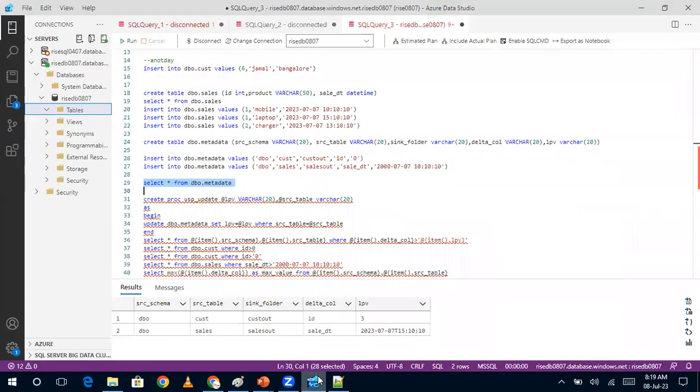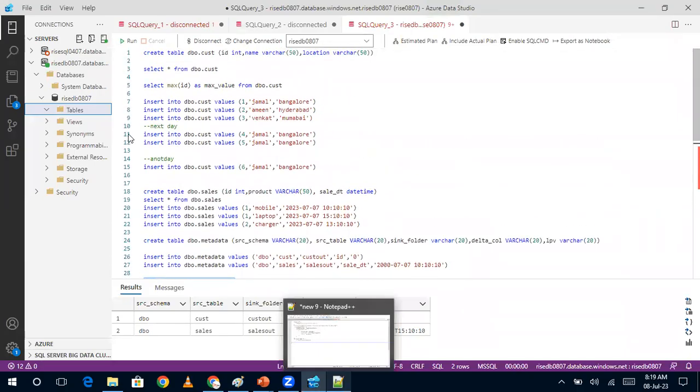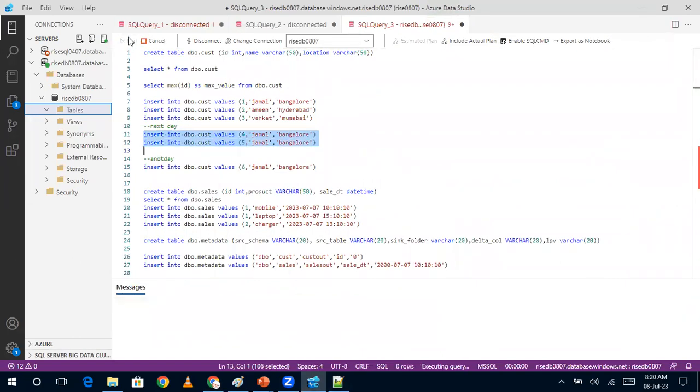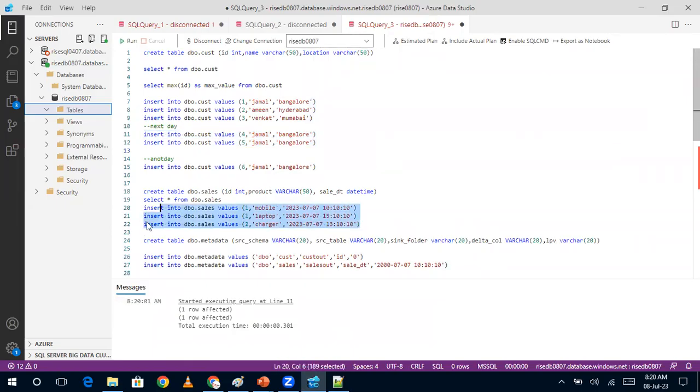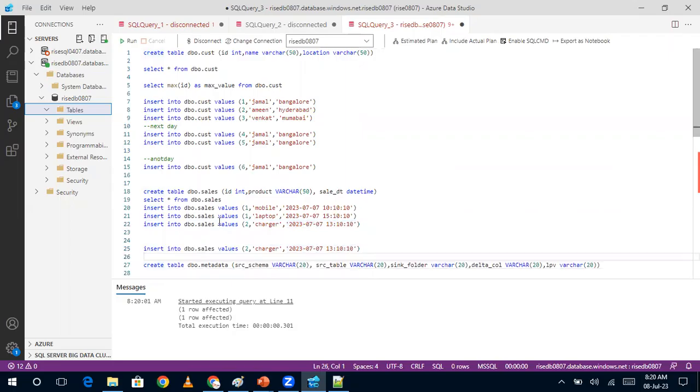Now, if I come to my first step of the lab, we created some values. So I will insert these two values into the customer table. And I will insert one value for the same ID person.